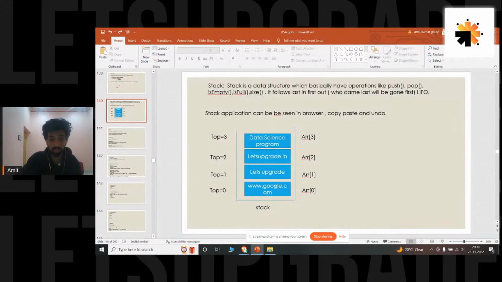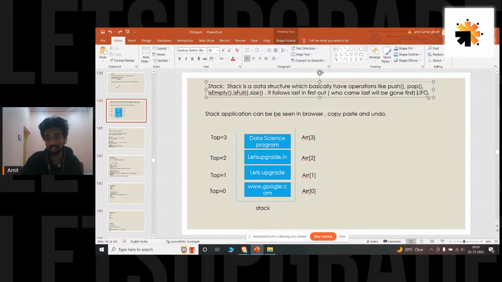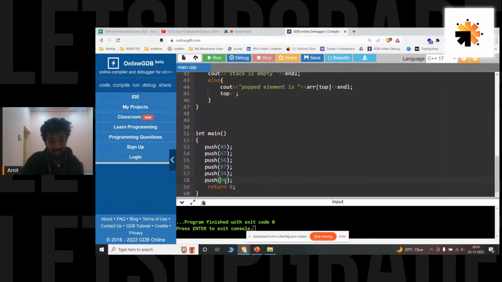इनिशियली सपोज कोई वैल्यू नहीं था तो हमने क्या डाला, इनिशियली कोई वैल्यू नहीं था तो यहाँ पर क्या डाला हमने, 89, देन 67, देन 56. और ये क्या फॉलो करता है, ये LIFO फॉलो करता है, लास्ट इन फर्स्ट आउट. सो लास्ट कौन आया इसमें, 90 लास्ट आया, फर्स्ट कौन आया, 89 आया, राइट.